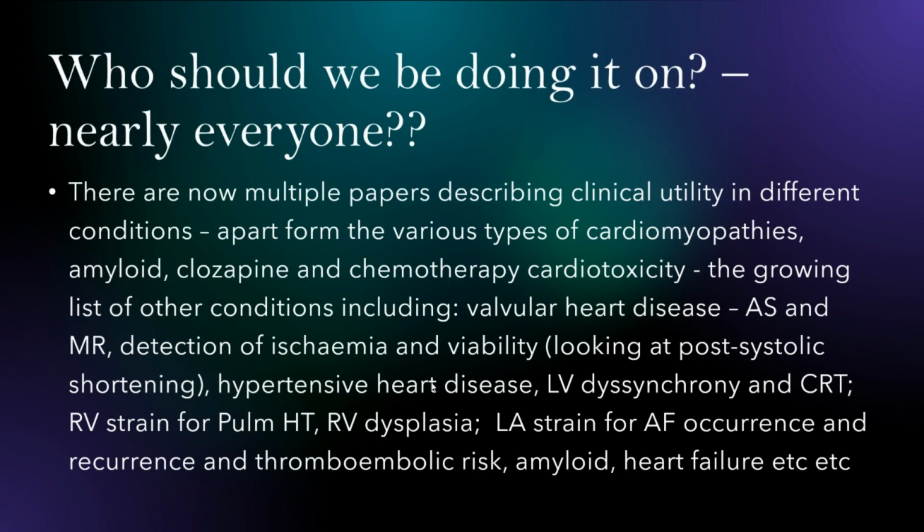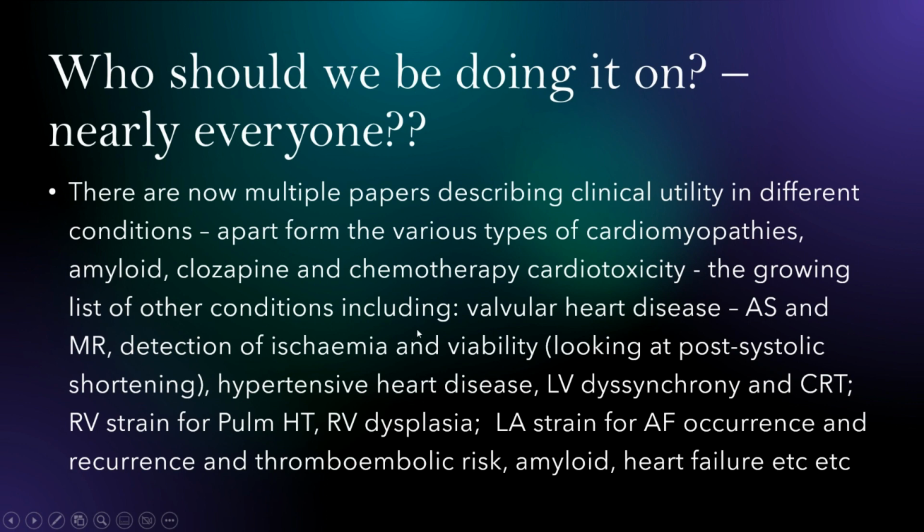So who should we be doing it on? Well, nearly everyone when you start reading the papers. There are multiple conditions being described where they talk about the clinical utility of it. We talk about the standard ones of cardiomyopathies, amyloid, clozapine and chemotherapy toxicity. And it's also a growing list of other ones.